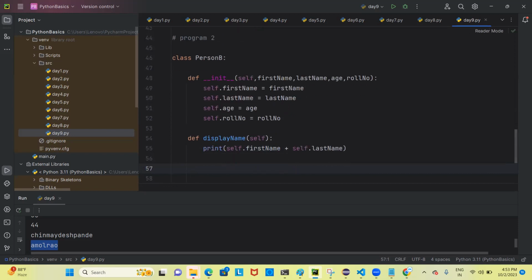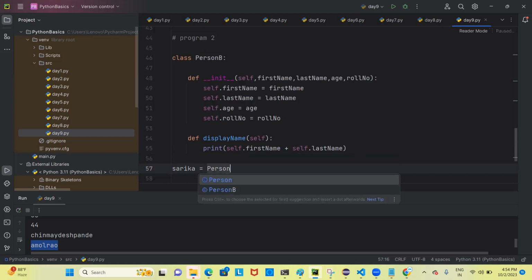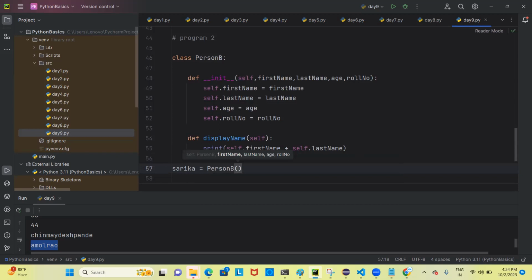Now this constructor of PersonB receives four parameters. Let's say I create an object: Sarika equal to new PersonB. When creating the object, I need to pass four values. So I pass Sarika, Pansare, age, and roll number.